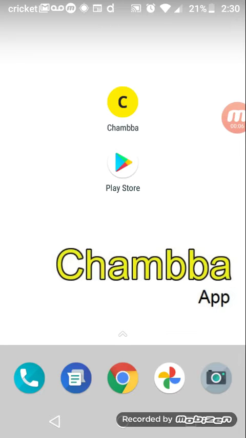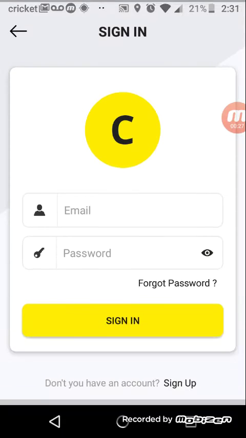In this video, we are going to show you how to make an actual job request, a Chamba request within our network. If you are a business owner and have already registered your business account, this will be the next step of that process. So for that, we will click on the Chamba app icon there in yellow.